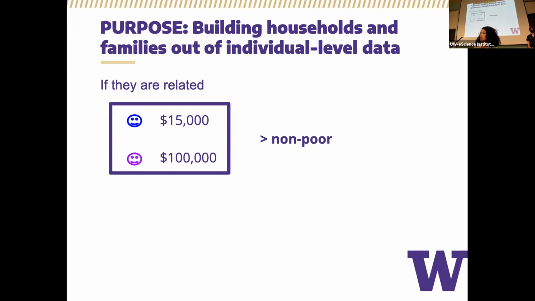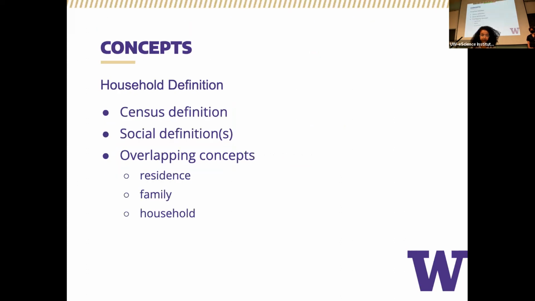Poverty is a household level construct. It looks at pooled resources. So when you think about questions about poverty, we're thinking about who is sharing those resources. And this would allow us to answer questions such as the impact of the Seattle minimum wage on the poverty rate, which is one of the longer term goals of this project.